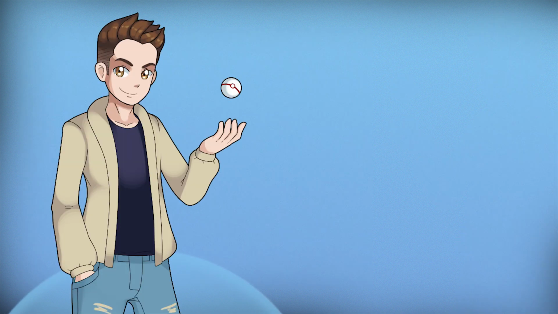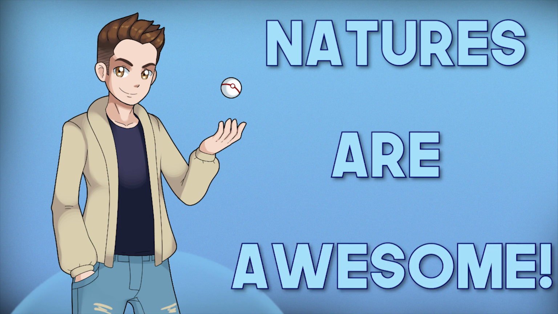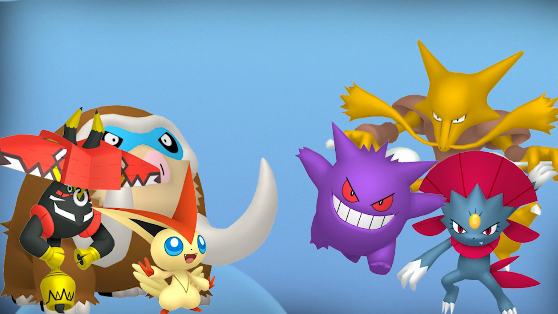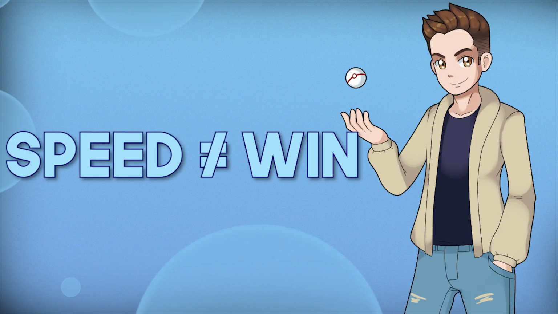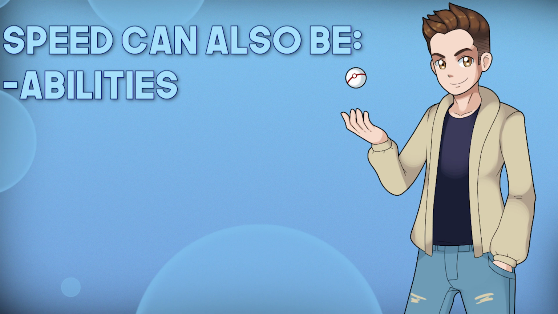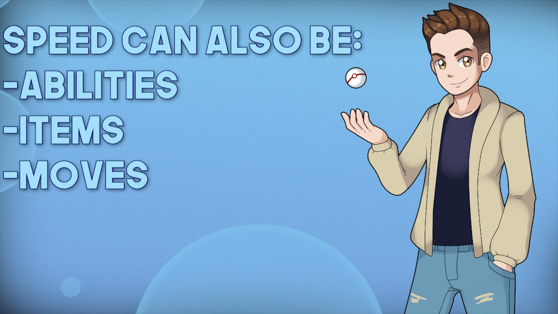And boom, just like that you now understand how natures can help when creeping. Next up, how to win when your team is slower than your opponents. Now this section won't be too long, but it is pretty important. A speed stat isn't the end all be all. Abilities, items, and moves can all play a pretty large factor in the speed matchup.